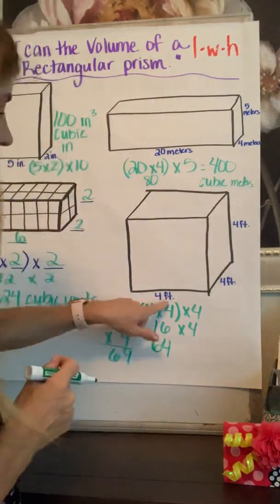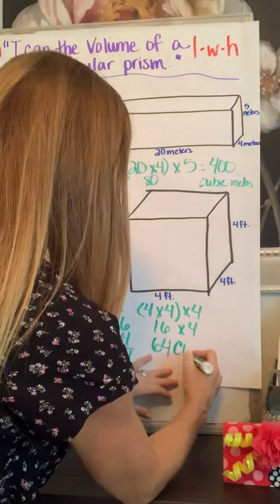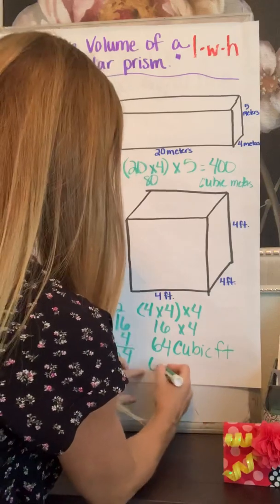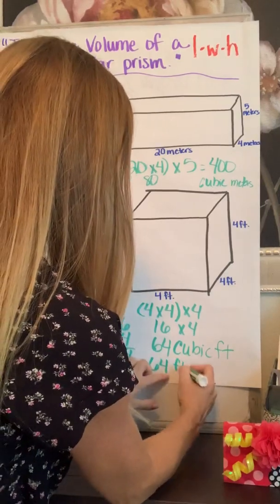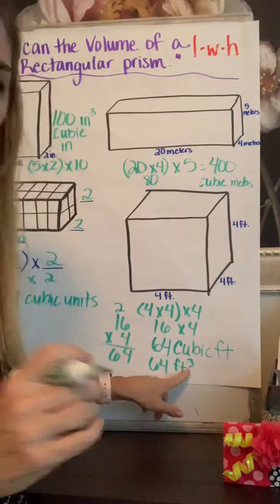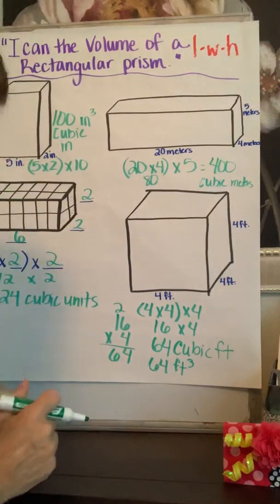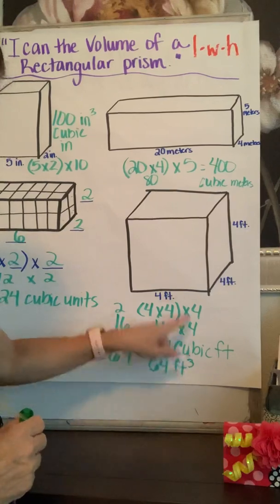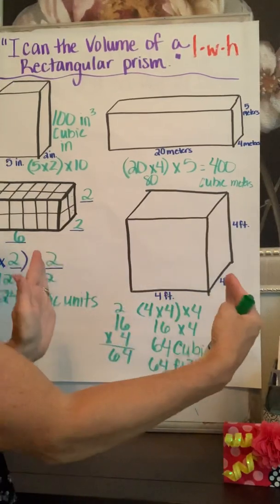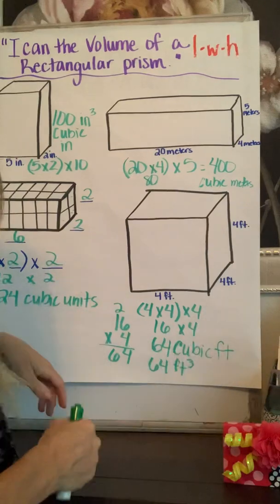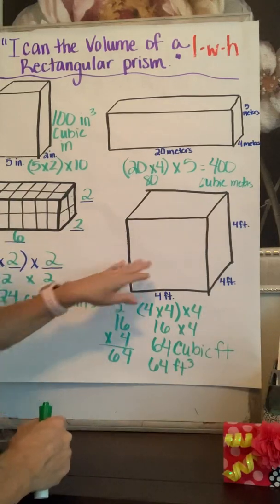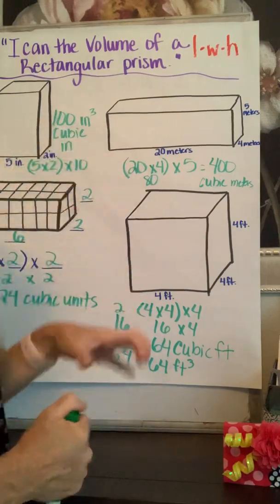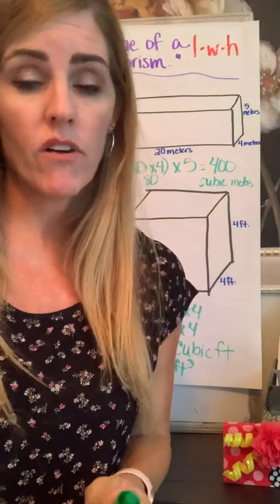I was given the units this time, it's feet. So you may write cubic feet, or if you prefer, you may put feet and put that cube on the feet. Remembering, we never cube our number, we only cube the units because we're saying that our cubes that we used for this are little feet. So they would be cubes this size, okay? So different size cubes, looking for volume, inside for capacity. So that's just a little bit of practice. We're just kind of getting our feet wet with volume today.